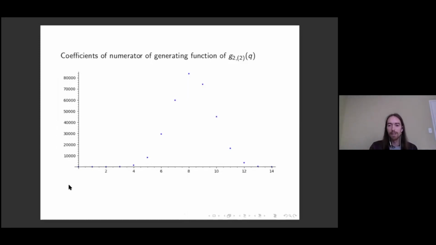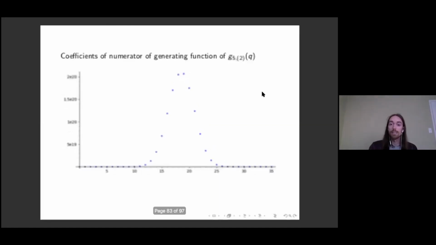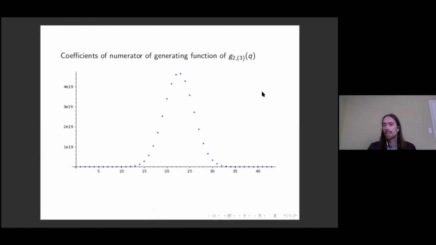They're positive. So then I let k go up to 3, looking a little more familiar there. k goes to 4, g_{5,2}(q). Interesting. Then I switched n over to 3 and looked at those examples as well. And they start to look awfully like a normal curve. But I don't actually know why. Yeah, it turns out that it's possible to get various shapes of these coefficients on the numerator of a rational generating function. And it's just something I came across recently that someone pointed out. So I just haven't really figured that out yet.